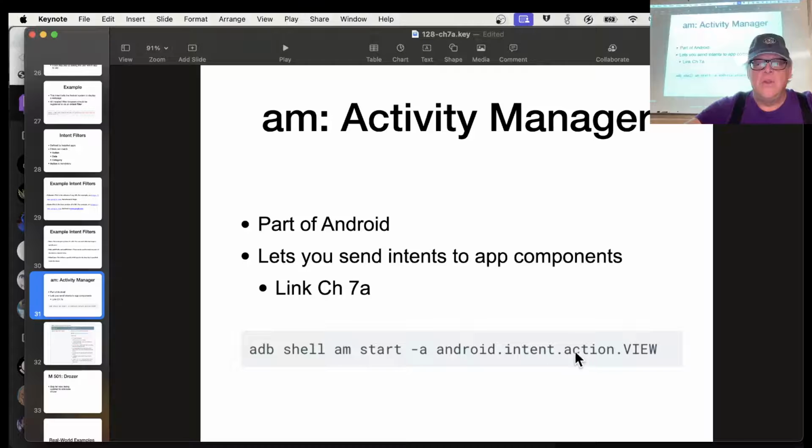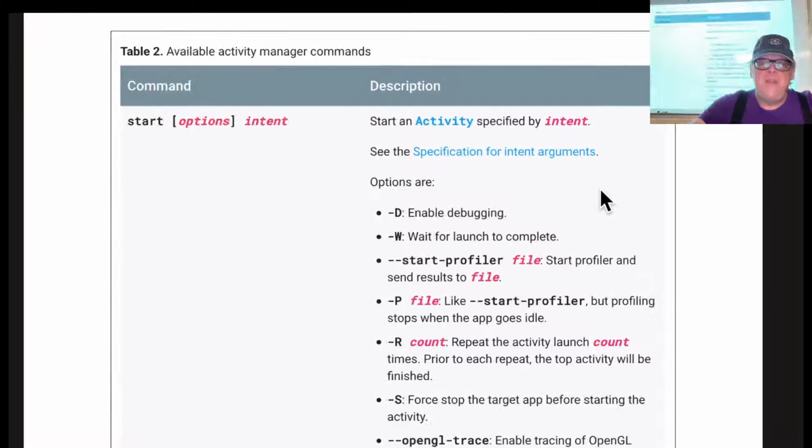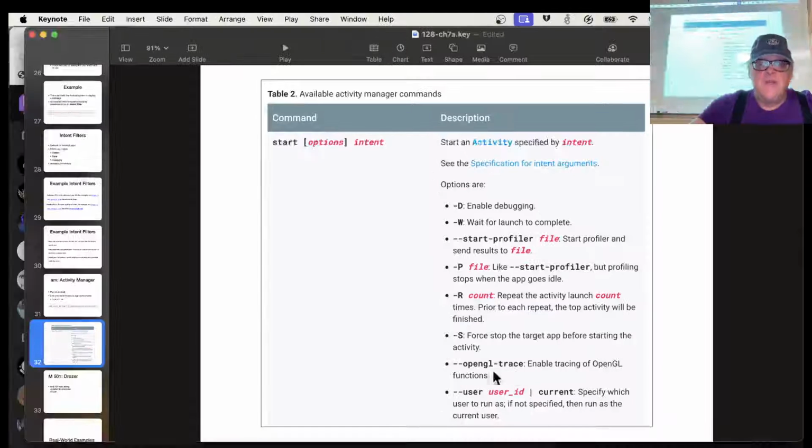So here, I can just launch this action directly, and therefore you can jump to a page in an app, and you don't follow the path that the developer expected. You don't have to start at the first page and progress through the app. You can jump through to other pages if they allow this. And so you can start various things. You can start an activity based on intent, and there's a whole lot of options here to control it. It's a very powerful command line command.